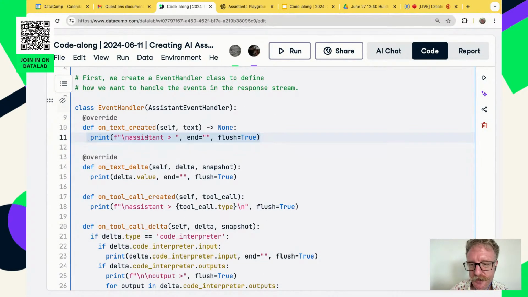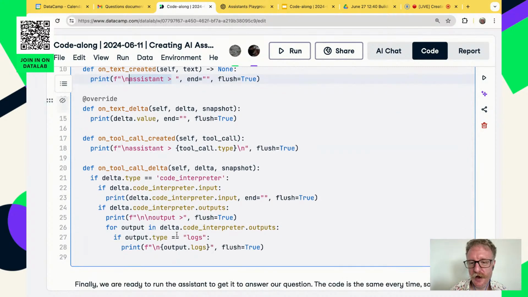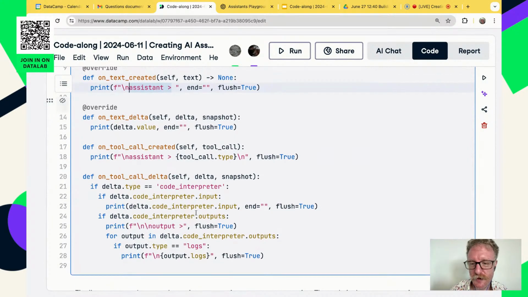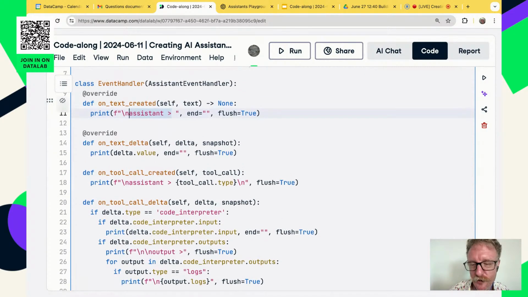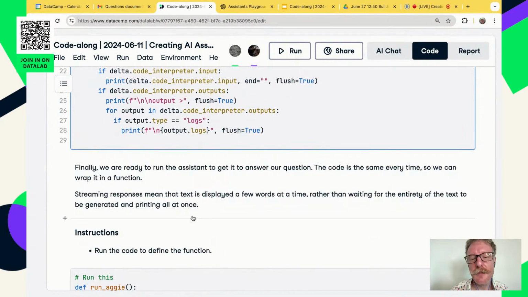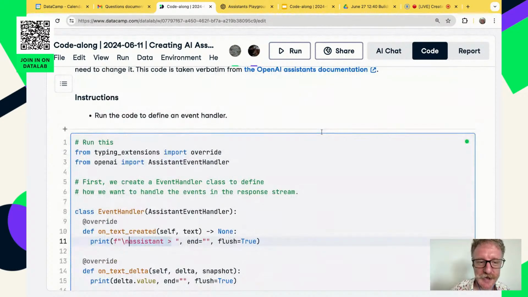So it's just about saying, okay, if the assistant does something, then put this little assistant prompt, then type the rest of the text. And then some stuff about the code interpreter that we don't need. So it's basically just a way of saying, okay, there is some text coming from the LLM, send it to the Jupyter notebook. There's a lot of code for that. But anyway, all you need to do is just run this and it will work.